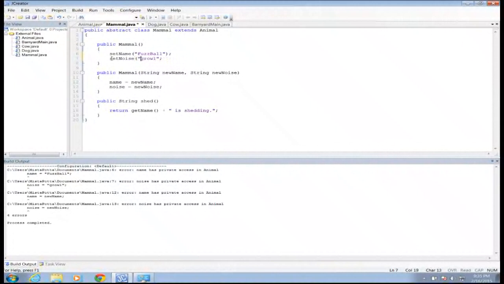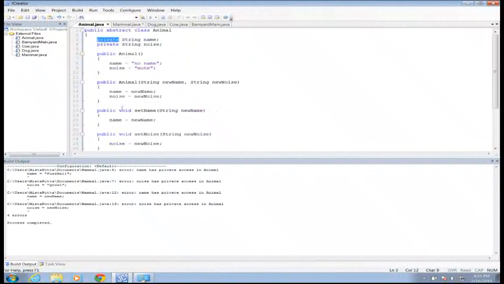And that's one way that I can do this, because remember that these mutators, set name and set noise, are public in the animal class. So I can actually use them.